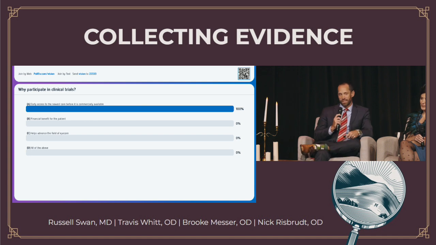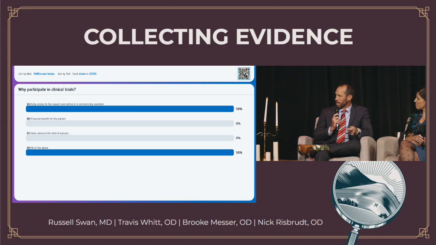But in all honesty, I think participating in one gives you a little bit different perspective. When I talk about doctors participating in it, again, it's not something you really know until you do, from one side or the other. I just finished a similar viscoelastic study with a patient who turned out with a great result. Again, for this study, I didn't feel like there was any difference in this new viscoelastic. We were trying to get FDA approved, but she made a comment that this was very enlightening. I have a different appreciation for eye care, just as far as what you guys do, and it gives a little bit different perspective.